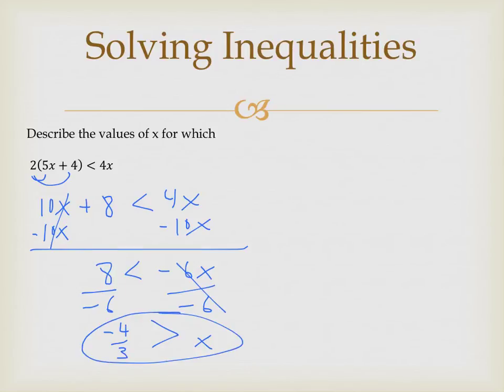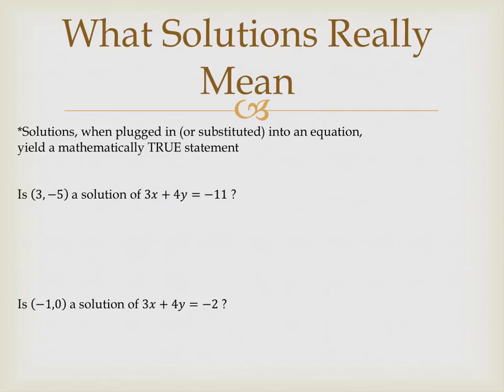Think of a number bigger than -4/3. -1. -1 is slightly more positive or greater than -4/3. If you made a number line, you could kind of scope that out. So if you plug in -1, you should have a true statement here. If you plug in 10 or 50, you should have a true statement here. That's how you know that you're right.